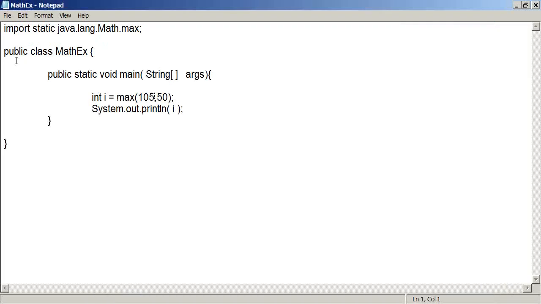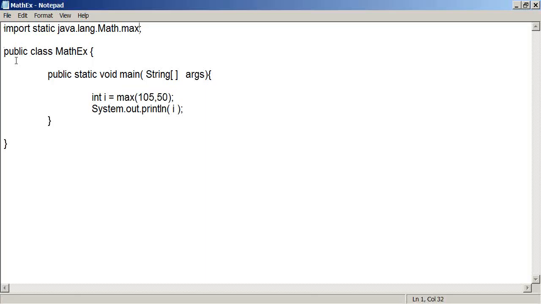So whenever you want to import things from a class statically, you use import static, then the class name dot the method name or variable name which you want to import. So when you import like this, there is no need to use any class to call this method. This method is called from the Math class without using the class name.